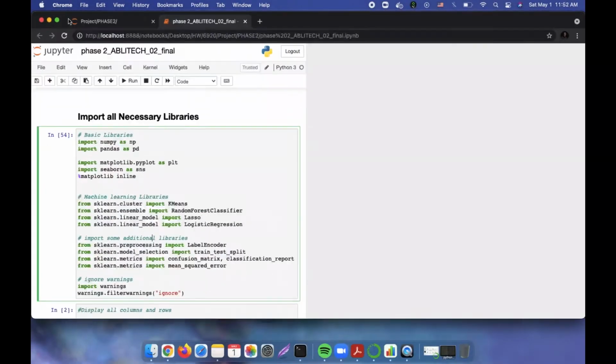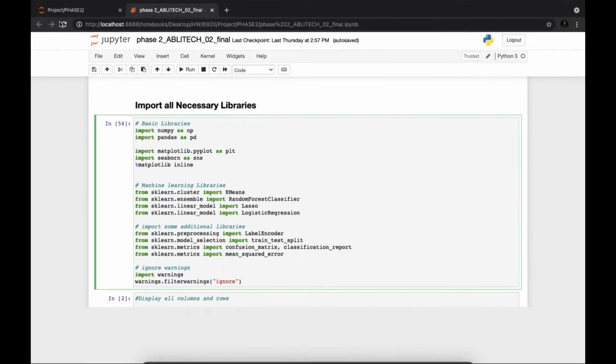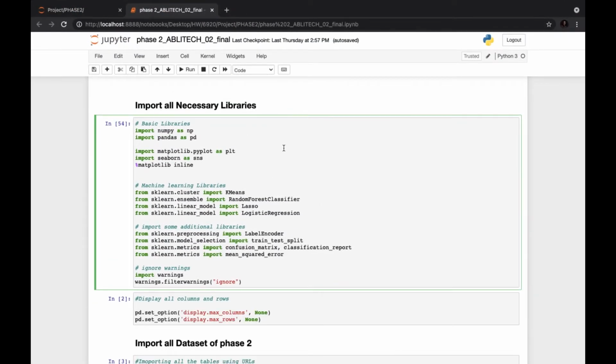So, first of all, we have to import all necessary libraries, some of the basic libraries and machine learning libraries.